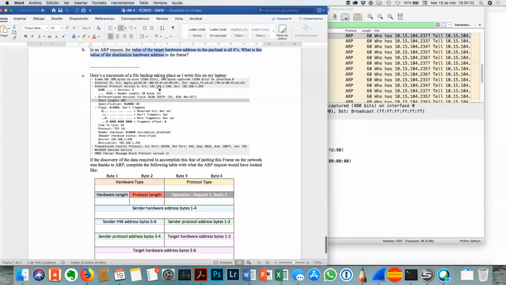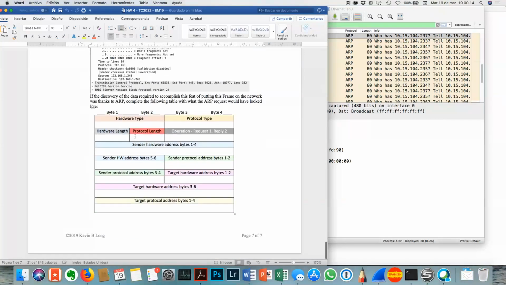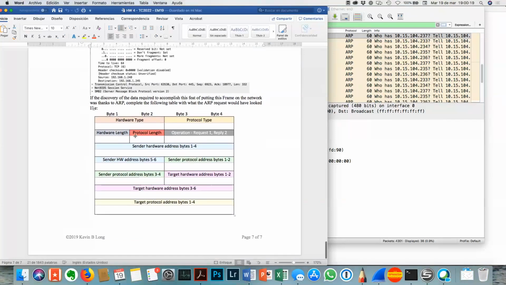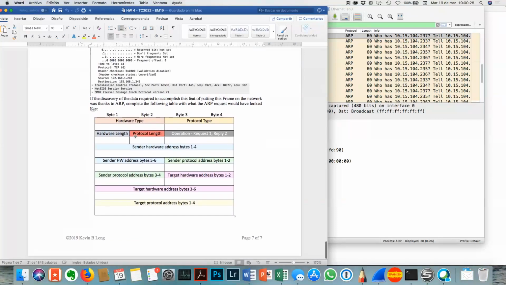All right. Okay, and then I show you a little packet here, and I basically want you to fill this out. Fill out the ARP table based on what you see in here. Does that answer your questions? So this is not hard, in my opinion. What do you think? Yeah. Well, this homework covers 9 and 10 and I want to say 4 or 5, not the routing ones, but the IP address ones. There's like 4 chapters on IP.